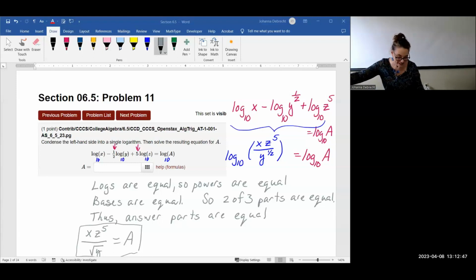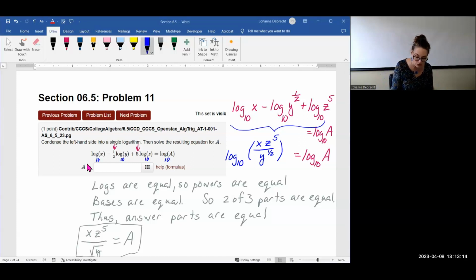So how did you do? You may have gotten stuck partway in this one because this one uses a property that we haven't used before, the one-to-one property of logarithms. On this particular problem, you actually have 4 logarithms, and this is not an expression, it's an equation because you have an equals and something on both sides. They're all log base 10, so we know we can compress them. Now, it helps to know what it is you're looking for, and we're looking for a. So I'm going to leave the log base 10 of a alone and leave it where it is.